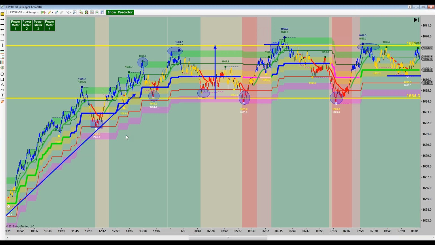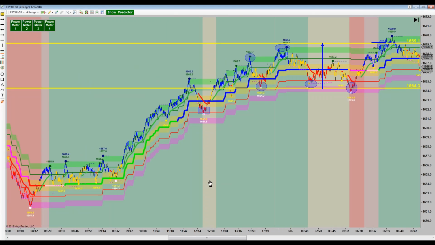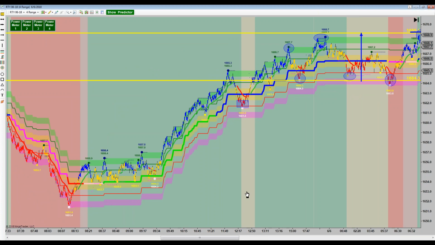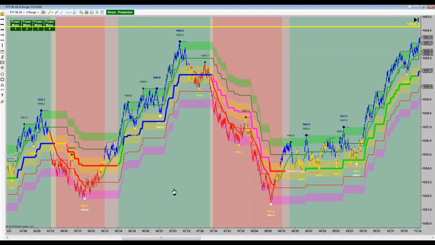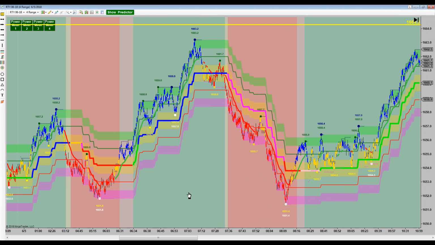I want to be clear about this, and I'm going to look at these two examples right here, and then we're going to go on to another instrument. A lot of traders can get, sort of, how would you say? Here, let me look at this example over here. Here's maybe a better example. Let's look at a better example here. This is a good example right here that I think will be illustrative of what I'm talking about.